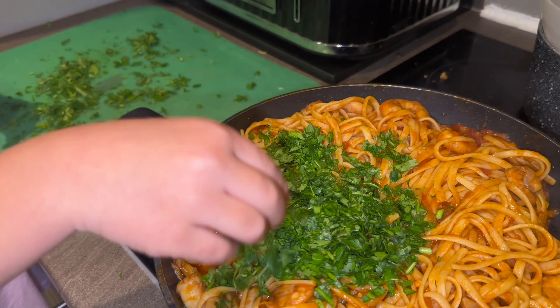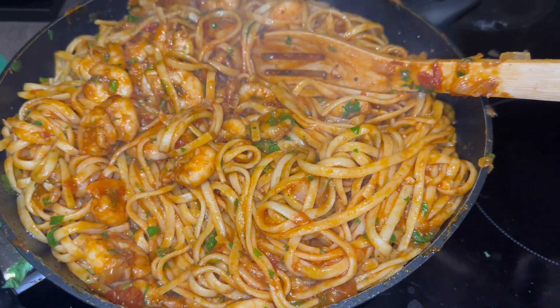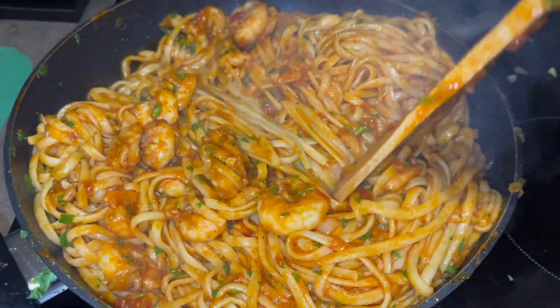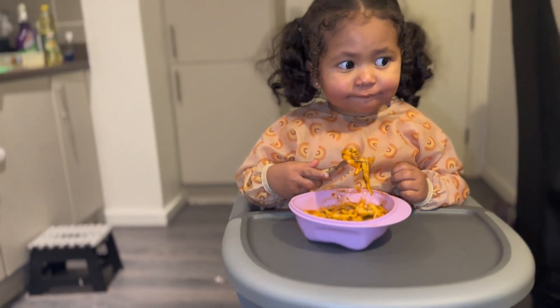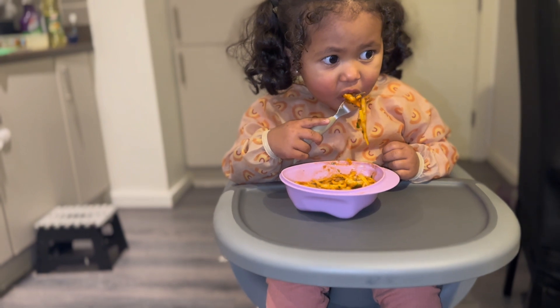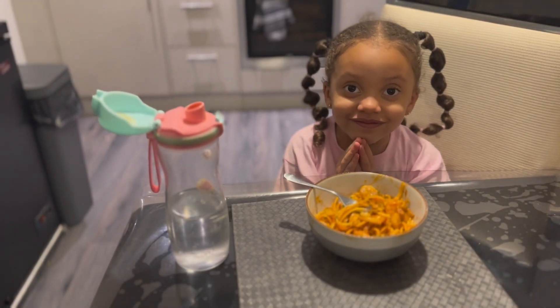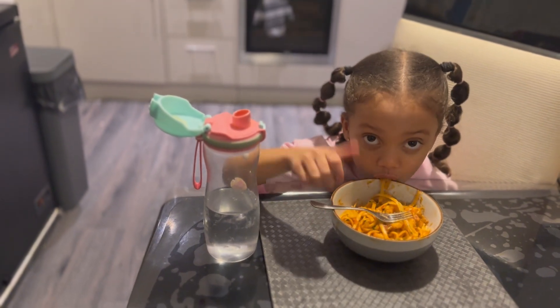Is it good? Yeah? You can put everything in. Okay, this is it — all done! Now time for dinner. Look who woke up just in time for dinner — the moment we finished cooking she woke up! Is it nice? She's stuffing her face! Thank you, God, for wonderful food. Amen. Good girl, let's eat — enjoy! This is good!